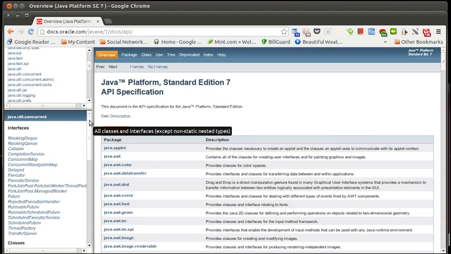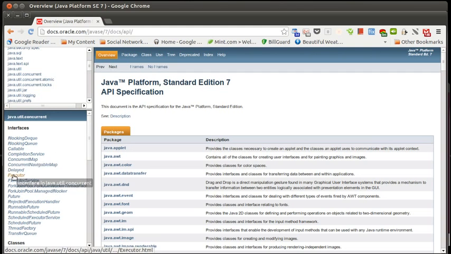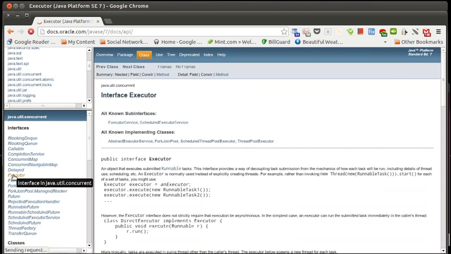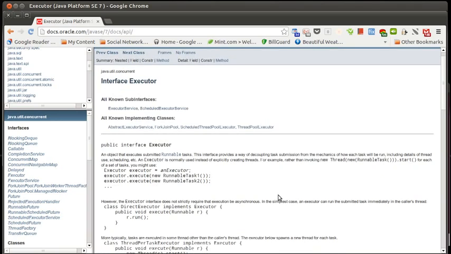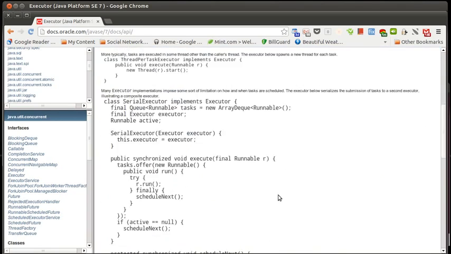So to start off, instead of using threads directly, in java.util.concurrent they wanted to abstract the idea of processes being done, and they created an interface, which in Scala we think of as a completely abstract trait, called an Executor. The Executor is fairly simple.